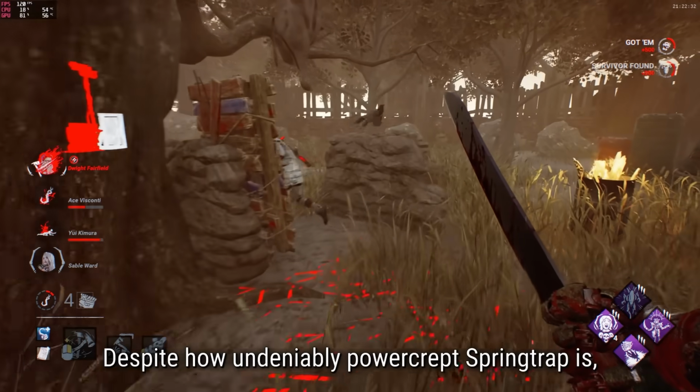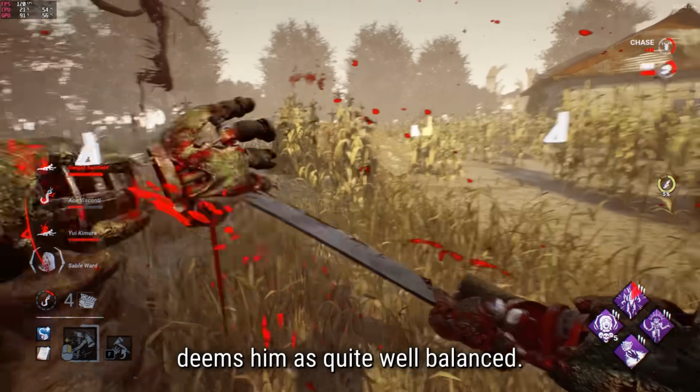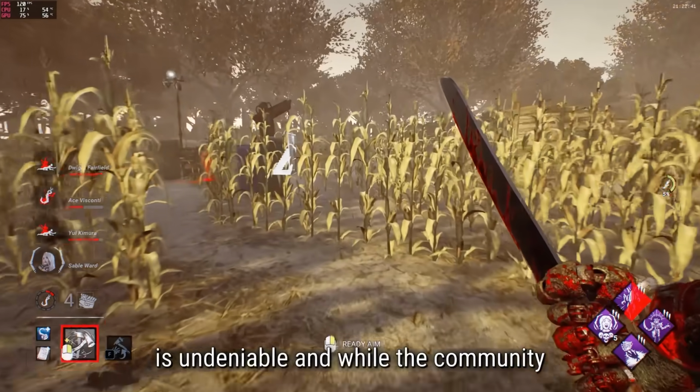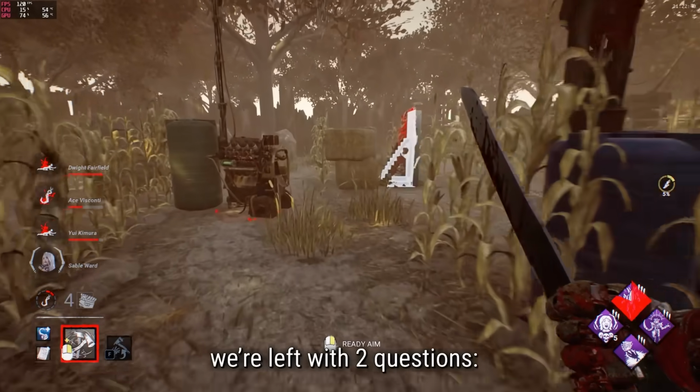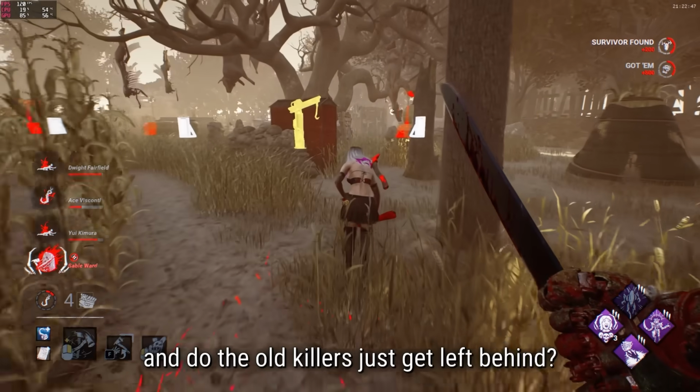Despite how undeniably power crept Springtrap is, it seems most of the community deems him as quite well balanced. With that being said, DBD's power creep is undeniable, and while the community seems okay with it so far, we're left with two questions. How much is too much, and do the old killers just get left behind?